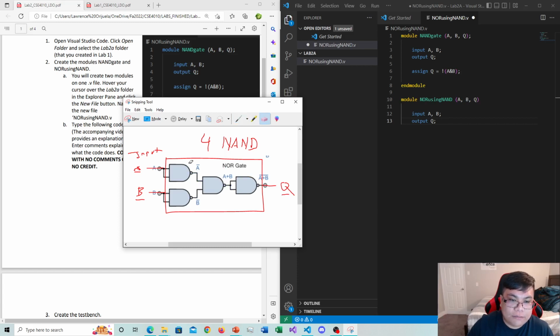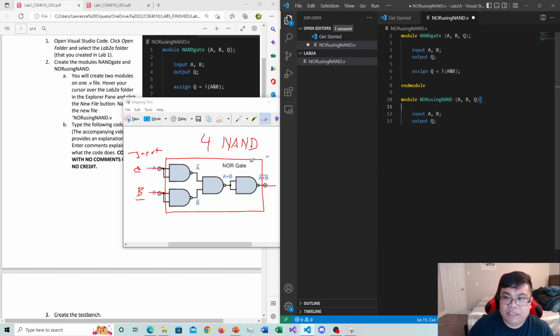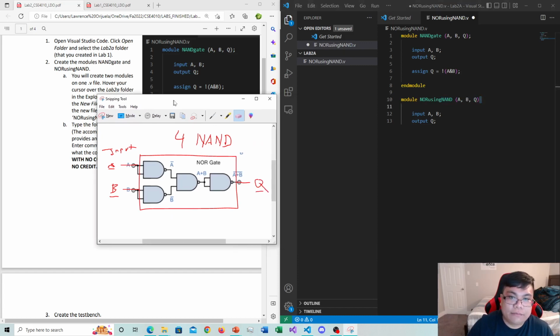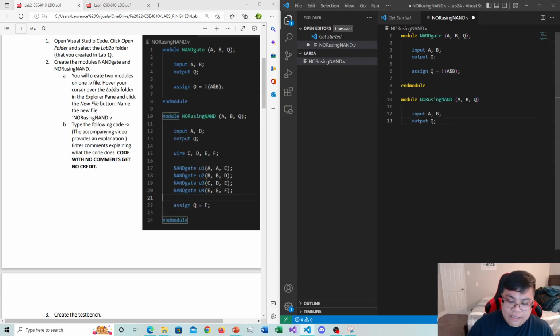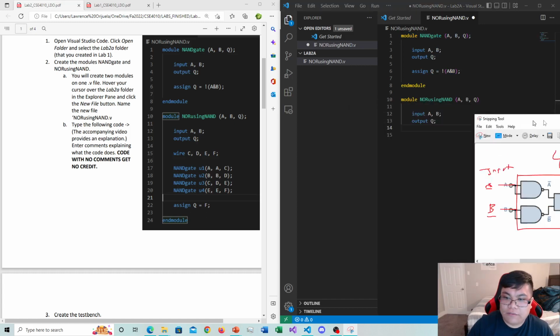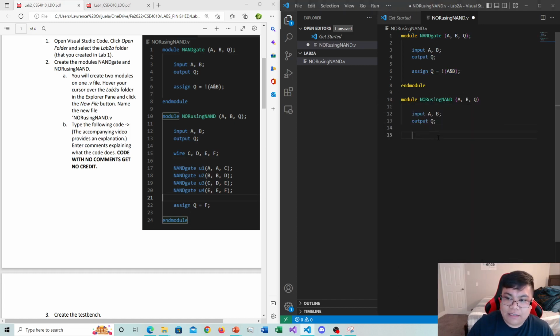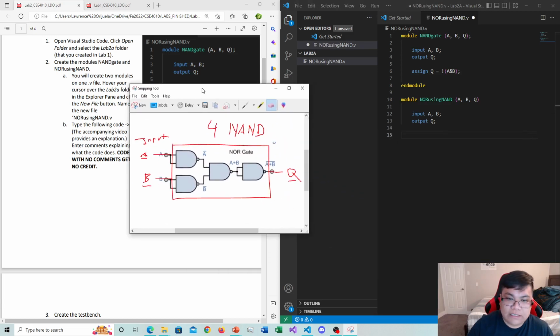Let's tidy this up a little bit. So you see this big square here? This is supposed to represent my NOR using NAND, okay? So now that I have that, I have to connect a bunch of these NAND gates into the configuration of this.